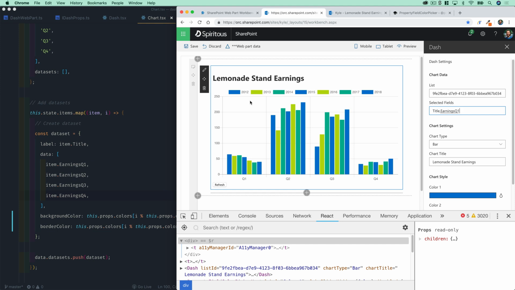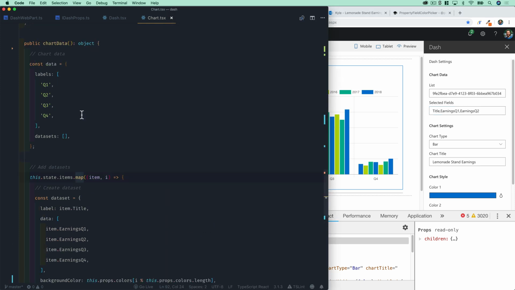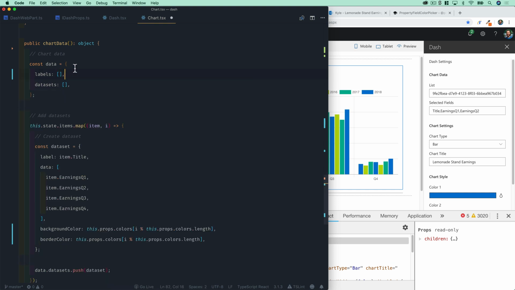And by using this same format, we can basically allow the user, when they're adding this web part to any page, to choose what is going to be their series labels and how many options we're going to plot along the x-axis just by selecting additional fields like earnings Q2, etc. So what we'll do in our chart data method, we need to update this to not have any hard-coded values, first of all.